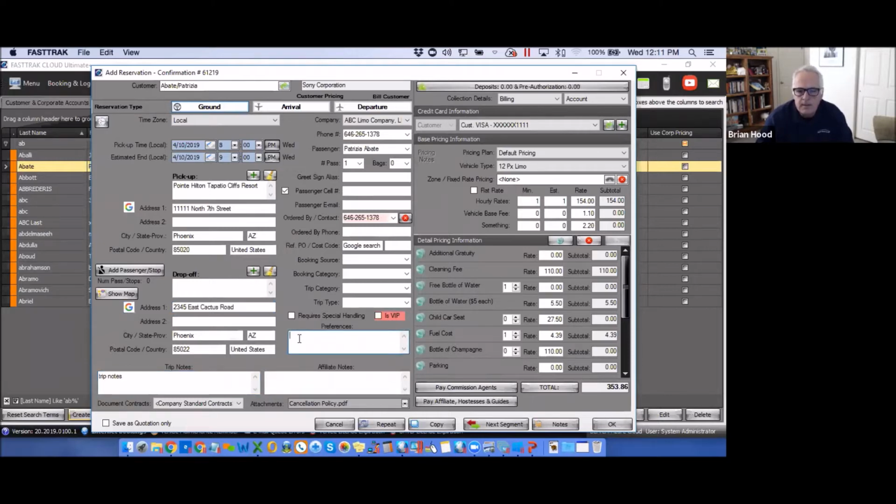Preferences, these are usually something about the client. Client may prefer blue cars or wants to listen to specific radio stations within the car, anything like that. Keep in mind that both the preferences and trip notes can be pre-populated within the customer profile. By so doing, they would automatically be entered into the reservation every time you created that reservation. Again, you can always override those if you would like.